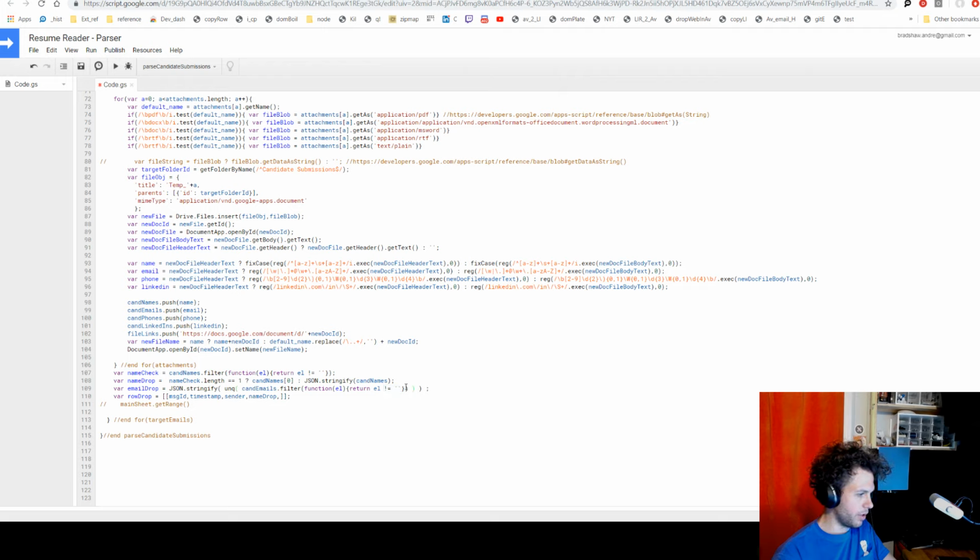Then the unique function runs. Then it stringifies it so that we can drop it in. And we'll do the same thing here for phone drop. And finally, the same thing for LinkedIn.